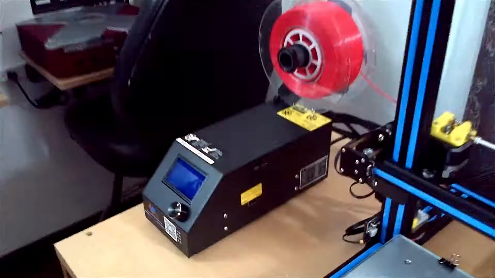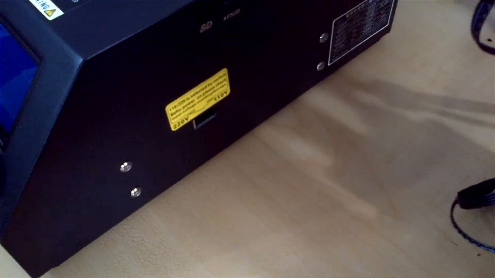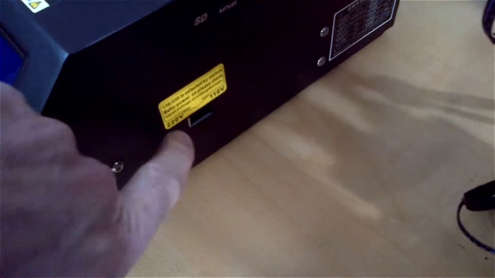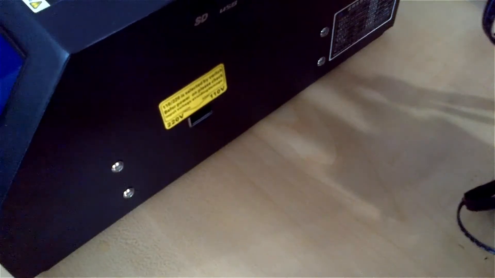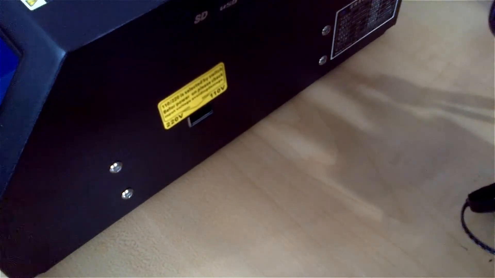And number five. Make sure you check the voltage switch on the control box. Make sure it is set to the right one. I live in America, so we are using 110 volts. Make sure you switch it to 110 volts if you are in America before you even plug it in. Because there is a possibility you could just fry it and then your printer is just a brick. A very large brick on the desk. So don't do that.